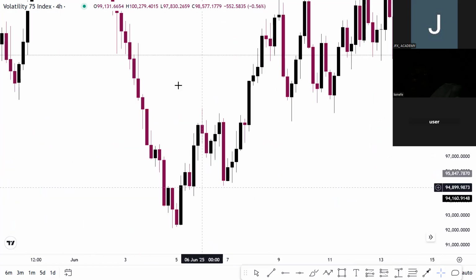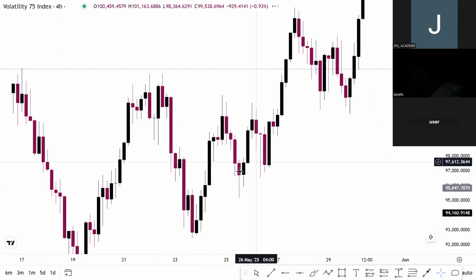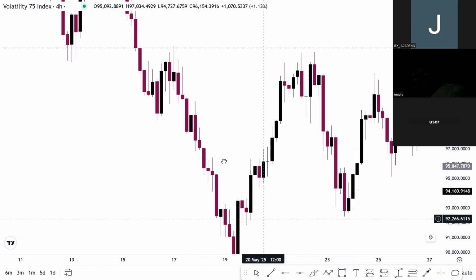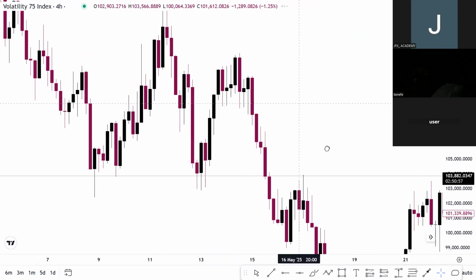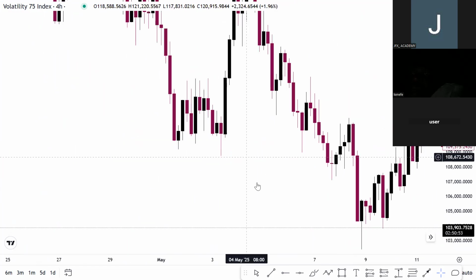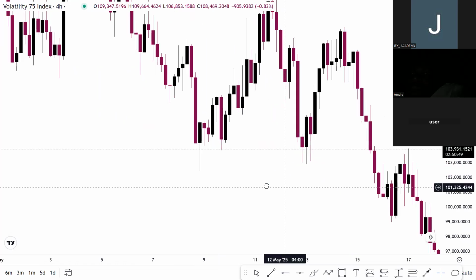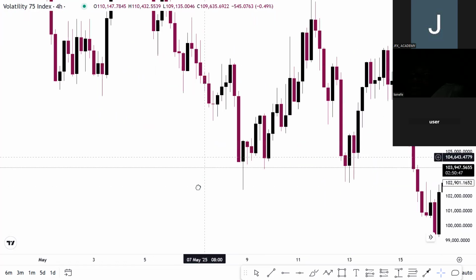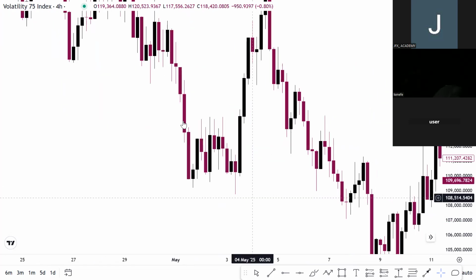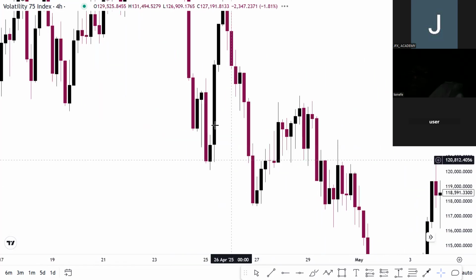Let me look for it. We have that kind of candlestick. I'm not seeing it yet. I've not seen it. Just hold on. Go back a little bit. Yeah. Let me just briefly look for it.